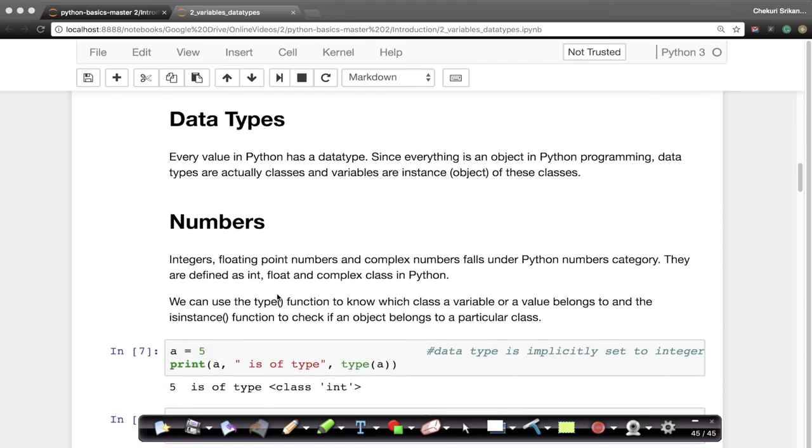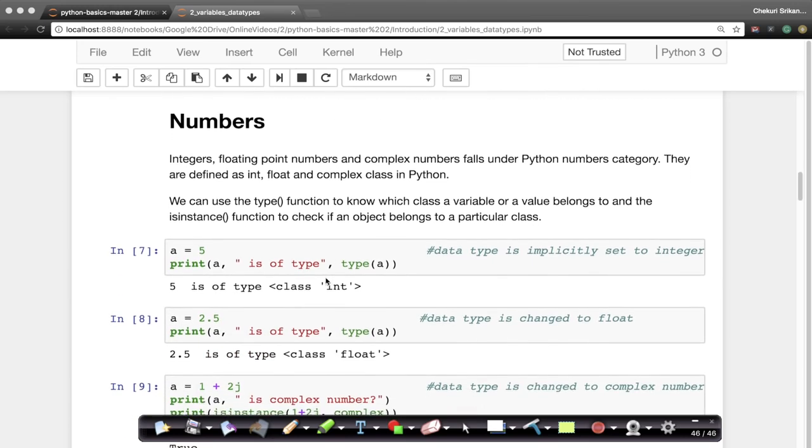Okay, now let's go and look at data types, standard data types. You can see you have int, float, double, etc. So let's look at similar ideas. By the way, everything in Python has a data type. And for those of you who know object-oriented programming, everything in Python is an object, which is important. For those of you who don't know object-oriented programming, that's okay. We'll come to it when the time comes. But for now, let's just flow with some basics.